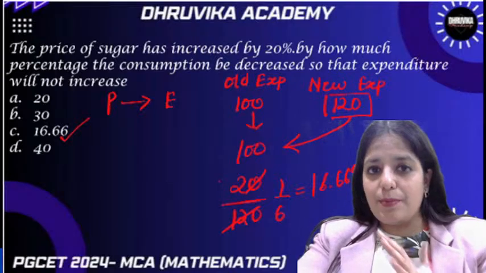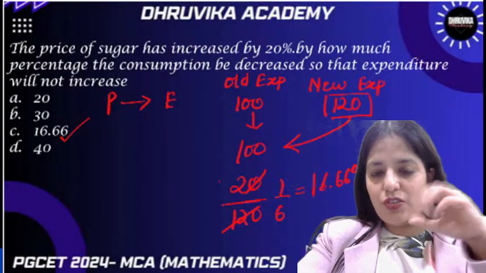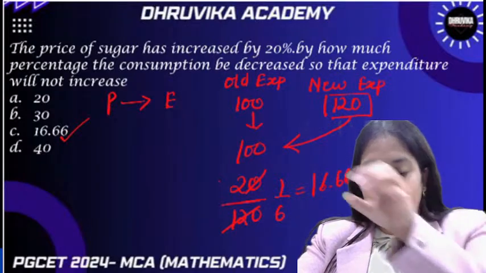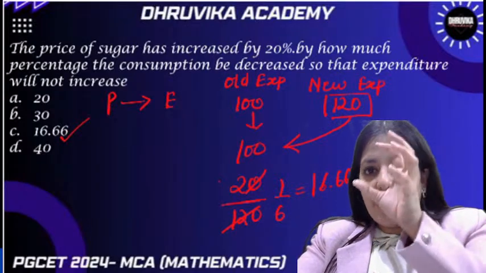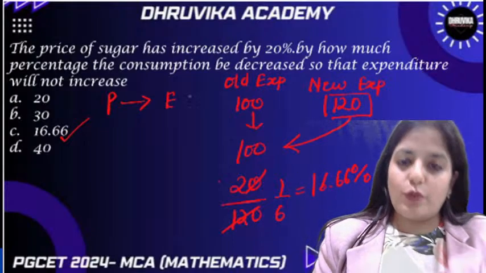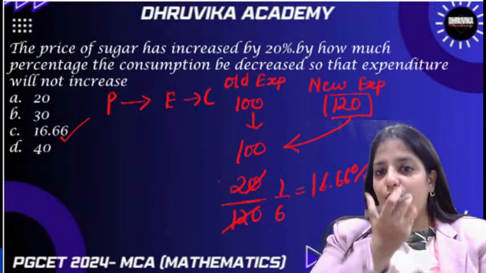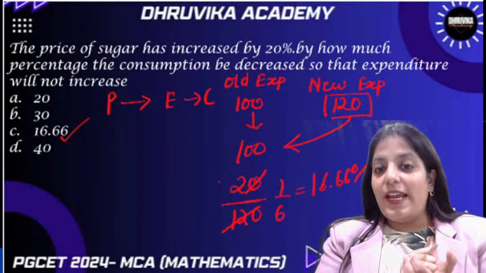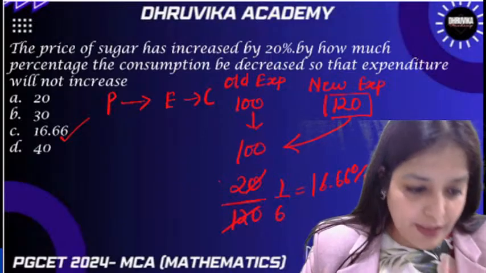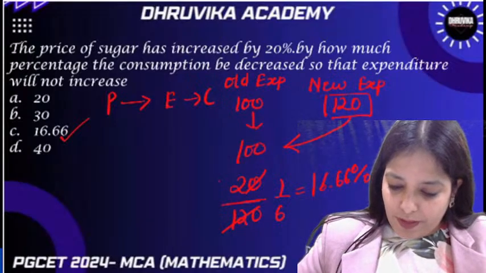So this is a very simple explanation. From the given information of price, changes in price, we concluded about expenditure. We made the situation of expenditure, and from there we concluded about consumption. So this is the chain. Whatever was given was regarding the price. We took the information regarding the expenditure from it and converted it into consumption. Okay, got it? I hope it is pretty clear in your mind. Tick. Now let's proceed to the next question, guys.